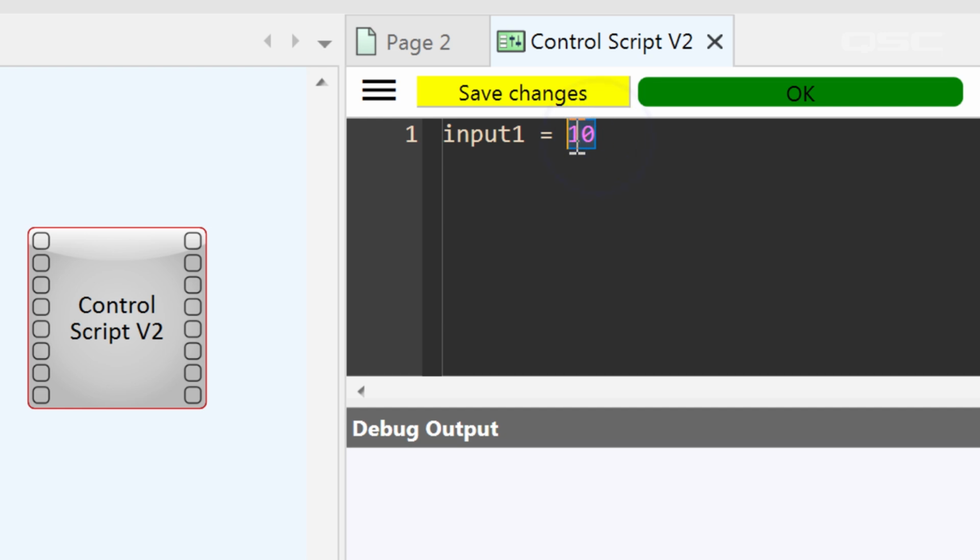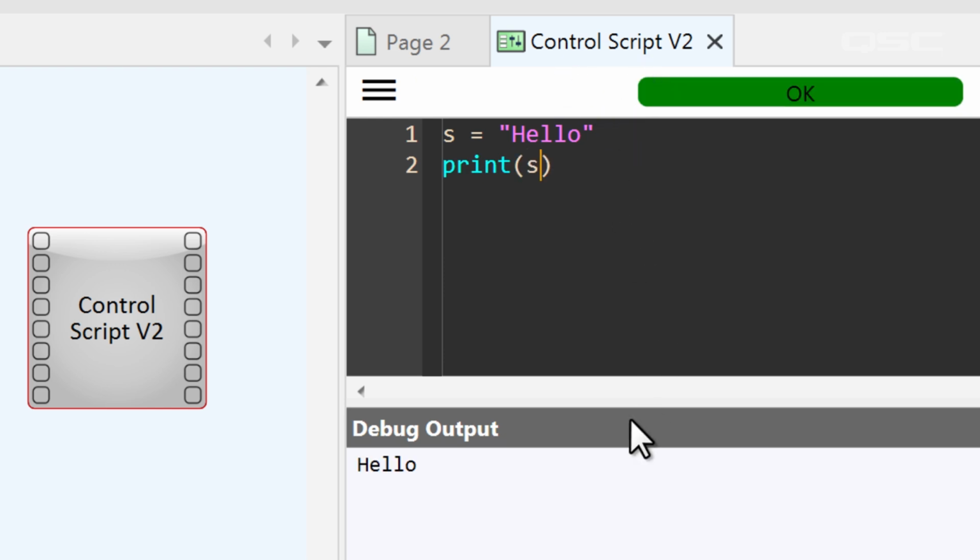And a variable could define a numerical value or a string, or a control property, or even a complete function or more. Here's an example of using a variable to represent a changing value. I'll assign variable s as the string hello, and then I'll print s. This prints the variable s rather than the literal character of s. Next, I'll reassign variable s as the string world and print s again.